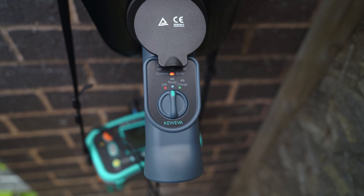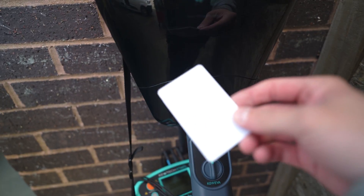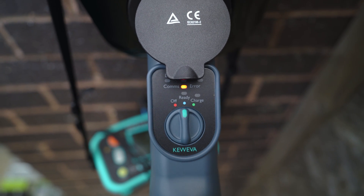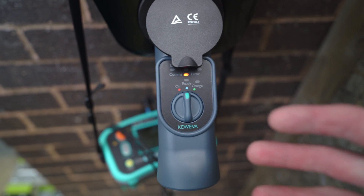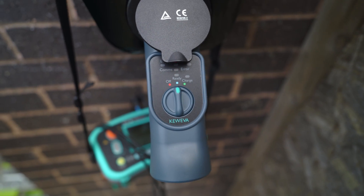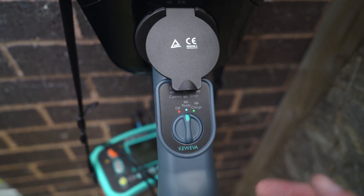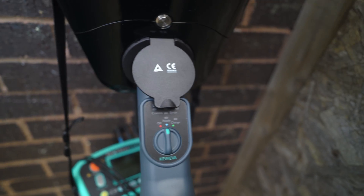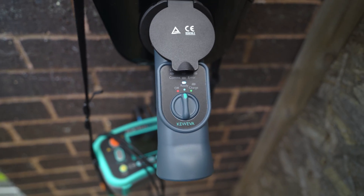What you want to do is bang it onto ready mode — this signals that the car's plugged in but it's not asking for a charge. This is a kiosk unit, so you need to tap the RFID card to get it to work. What that's also demonstrating is that new patented CP error technology, which is automatically doing that test for us to show that it's either satisfactory or not. The error showing is because it hasn't been activated — if this was a genuine fault, that's how it would appear. When I tap the card it goes into ready.